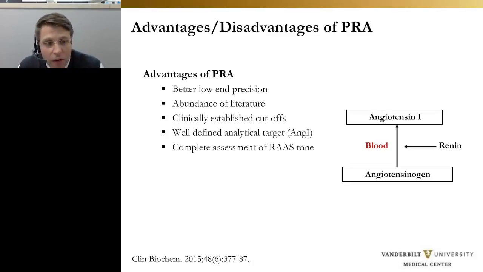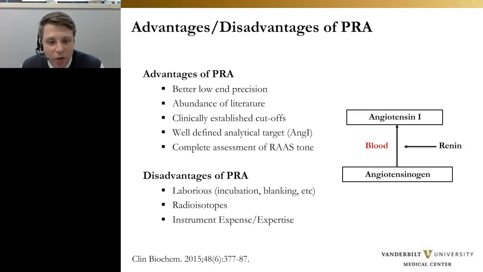So additionally, the use of plasma renin activity is widely used because it really has stood the test of time. It's one of the first assays that have been out there for radioimmunoassay and the measurement of plasma renin activity. It has a wide clinical acceptance, a huge fan base of clinicians, and a tried and true cutoff for clinically established PA disorders.